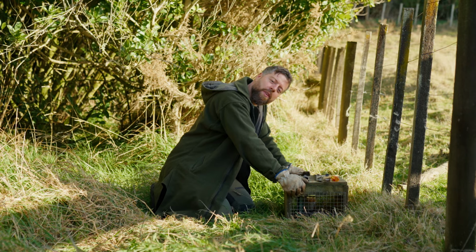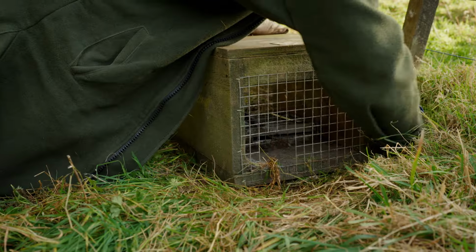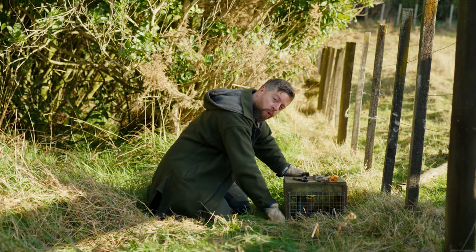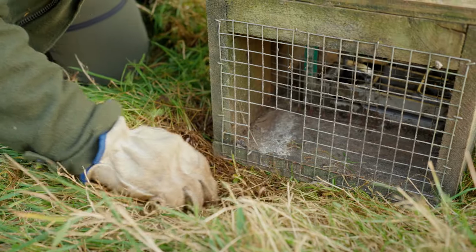You always want to make sure that the entranceway is clear, so I'll often check whether there's any grass around it. If there is, I will clear the grass, and I will clear the grass all the way around the trap as well, just to make access even easier for the animal.